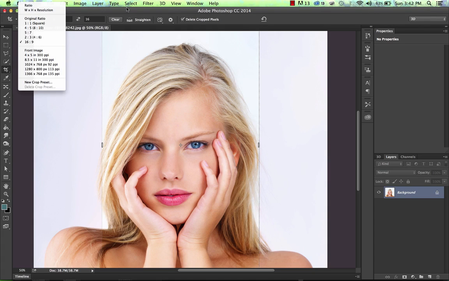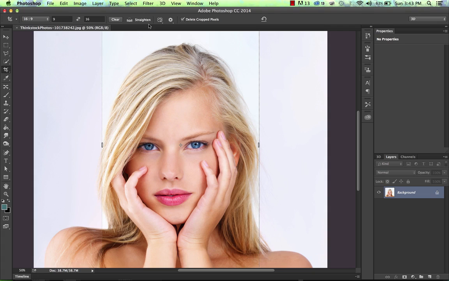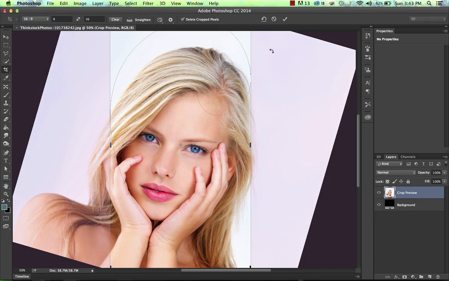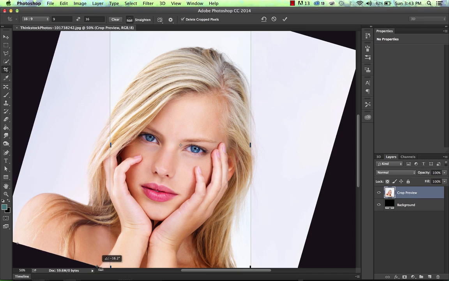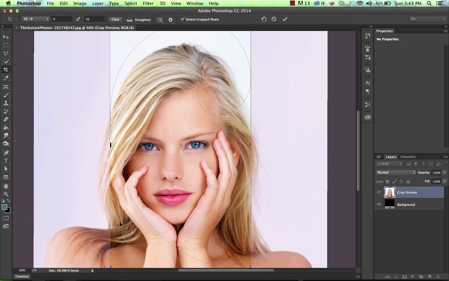And what's cool about this crop tool is you have a couple different options. So if your image isn't straight, you can grab this little straighten button here. And even though this image is straight, I'll just show you what it does. So you would click and drag, and you'll notice if I do it at an angle, it'll spin my image as if it needed to be straightened. So if I wanted to straighten this again, I could grab this and go down to the actual base of the photo and follow the line, and there we are. We're back to a straight image.